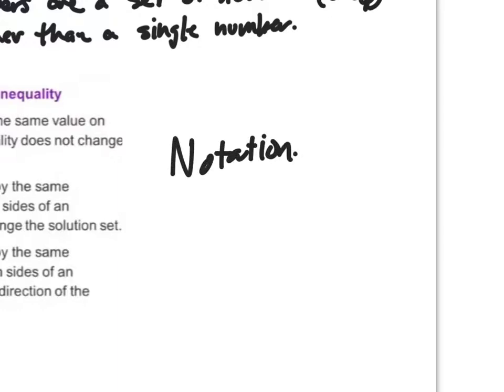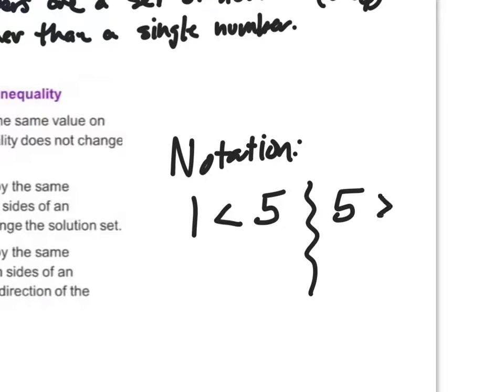And just review what an inequality really means, things that aren't equal. So with an inequality, I can say, I'm just going to give you an example, 1 is less than 5, okay? And what this means is that 5 is larger than 1, okay? We use this little arrow symbol here to show that, but I could also show the same thing this way and say 5 is greater than 1, okay?